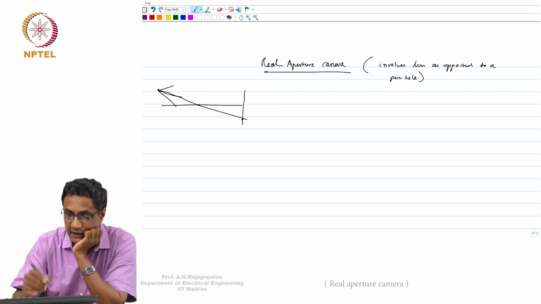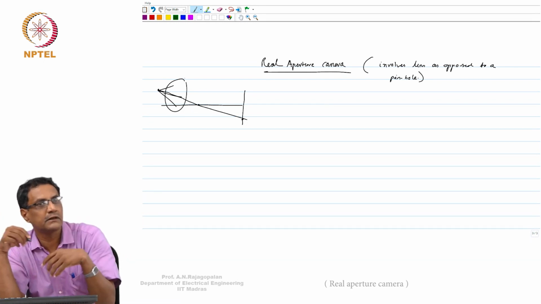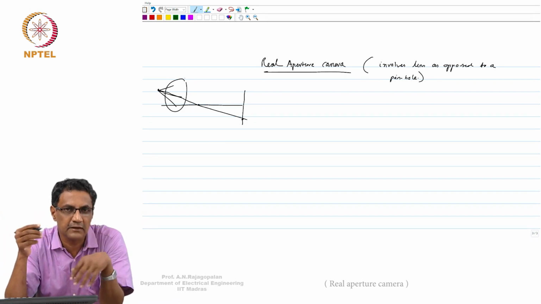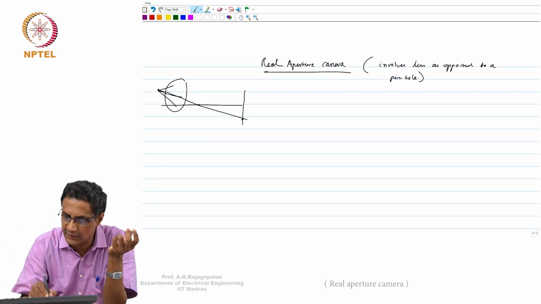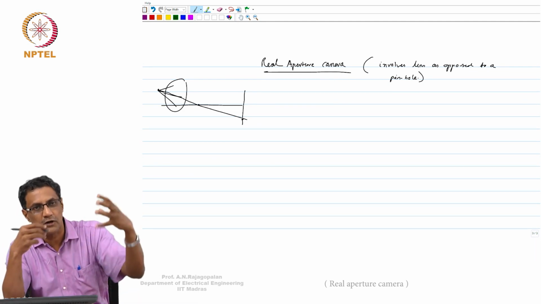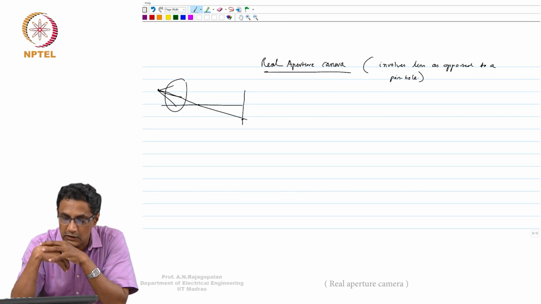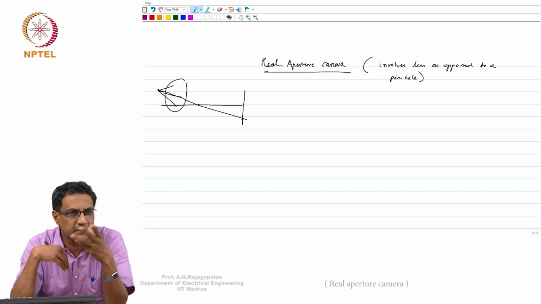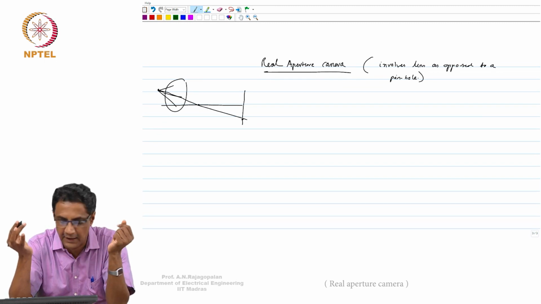If you have a lens, we can gather all of these rays and bring them together. Then you can cut down on the amount of time that you need to expose your camera. Even with a pinhole you can get enough light, but you have to wait much longer because you're not able to gather all the rays. There are many other reasons why you want to use a lens, but mainly because you want to gather all the light that is out there.